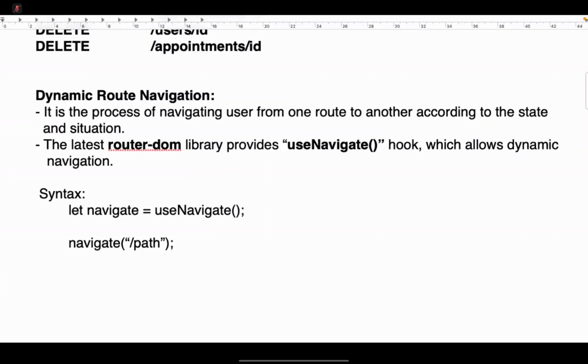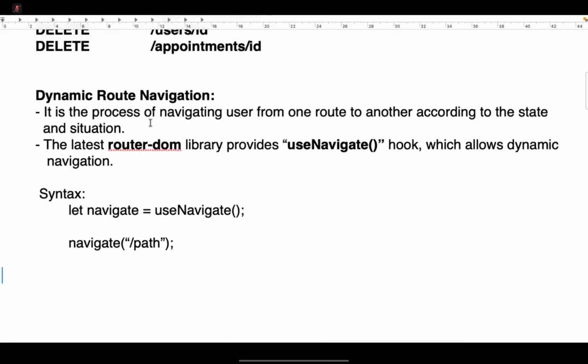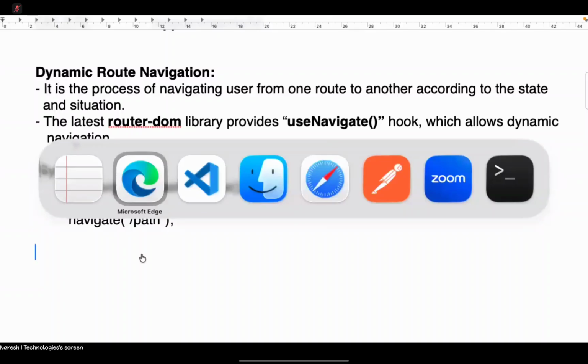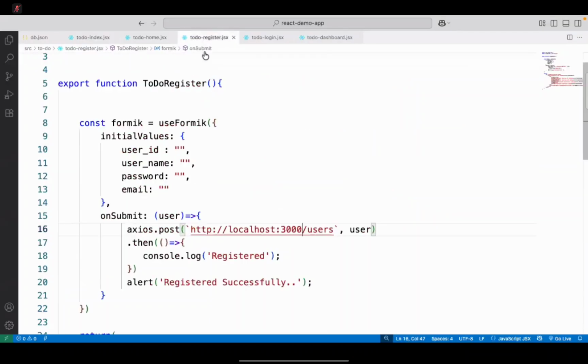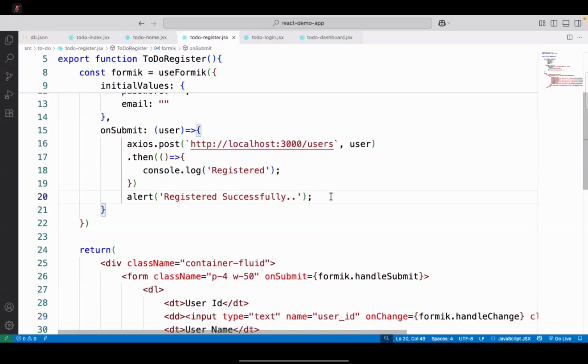So what should happen here is, let's go to this area, and let's go to this design where registration is completed. Here after registered successfully, they should navigate now.